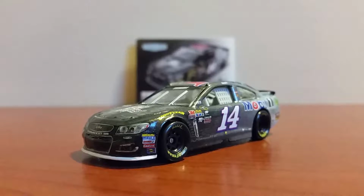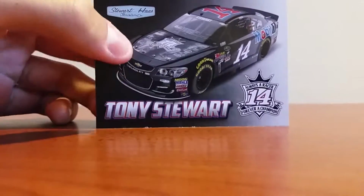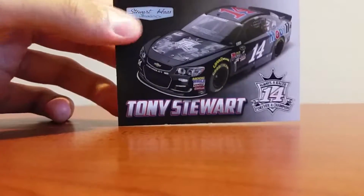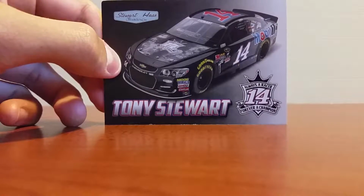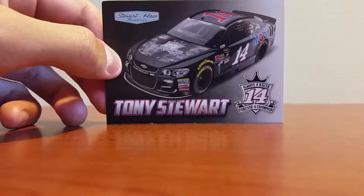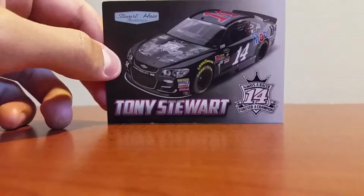Alright, so here we have Tony Stewart's 2016 final ride car that he raced at Homestead, opened up and out of the packaging. Real quick, as always, we'll get this car out of the way for a second. Look at the little collector card, and I have to say, out of all the collector cards that come with these NASCAR Authentics over the few years that they have been out, this is probably one of the cooler ones, one of the better ones. I know for a lot of people these could really not even be included, and it wouldn't really affect how they feel about the diecast one way or another. Personally, I think this is a really cool addition to getting the diecast. It adds a little bit of value to it. Not a whole lot. It is a little piece of cardboard, but it is still, I think, pretty cool.